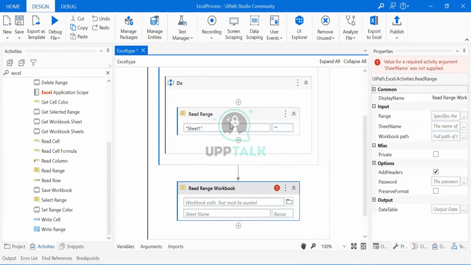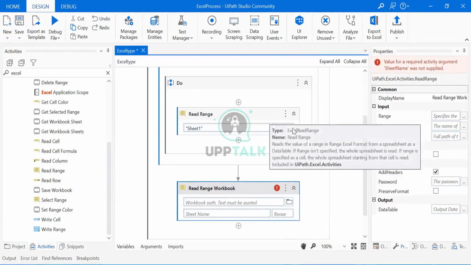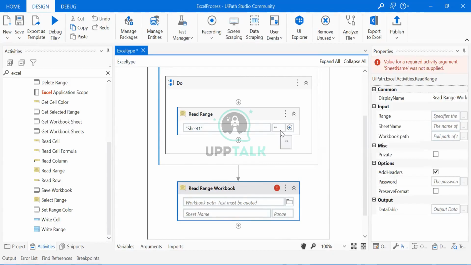Tell me what is the difference between read range and read range workbook. In read range workbook, how many parameters are we passing? Only sheet name and range of a data. But when I am taking read range, what are the data I am passing?